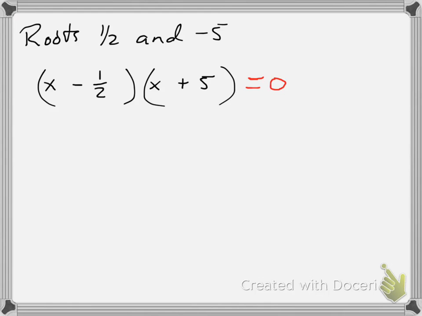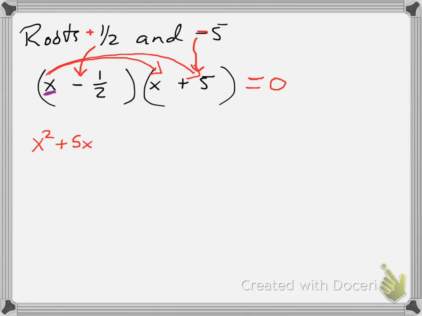Then what we're going to do is we're going to call a long-lost buddy, Mr. Foil, and we are going to multiply these 2 parentheses together. I don't teach it as foiling. I teach it as distributing the x and the -1/2. So we're going to use the distributive property twice. So we're going to distribute the x. X times x is x squared. And x times 5 is 5x. Using the distributive property. I like that better than talking about foiling.